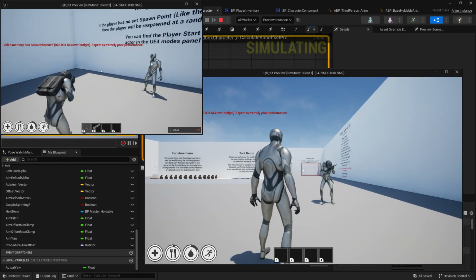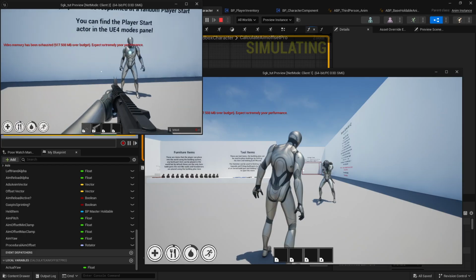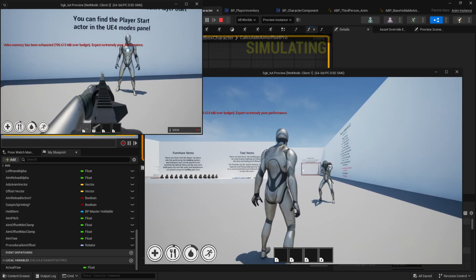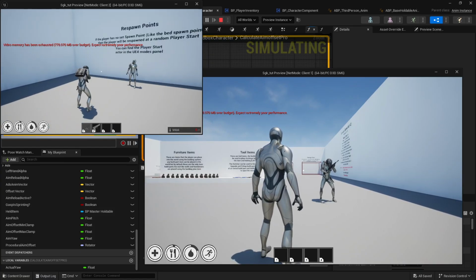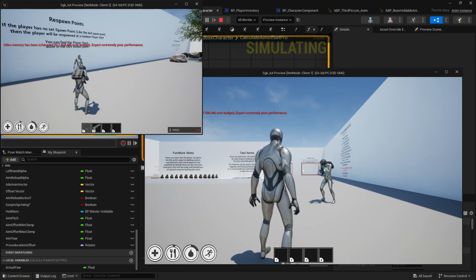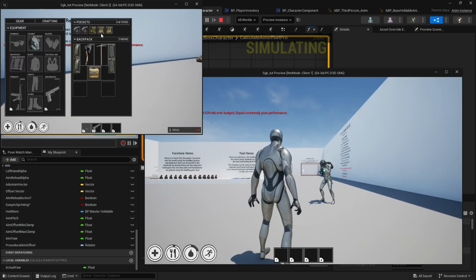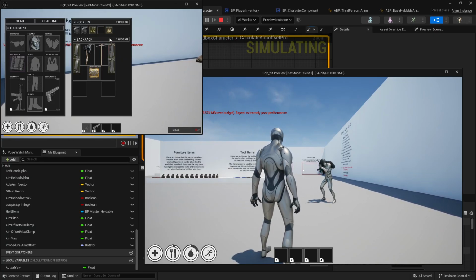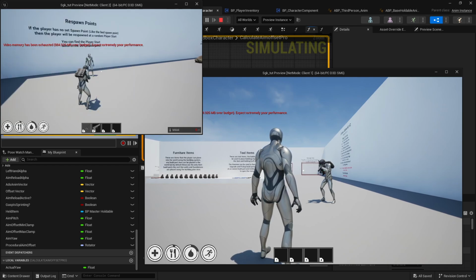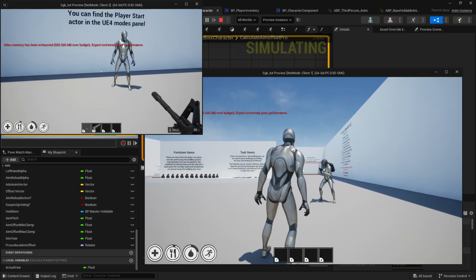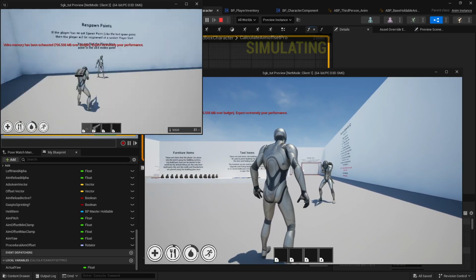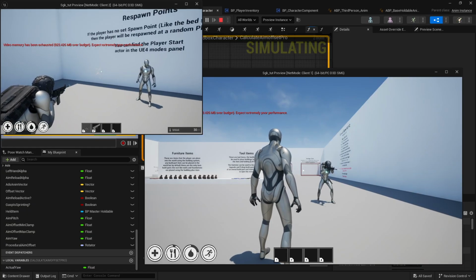The problem with that, you can aim. It knows I am in first person and it knows that I am aiming. Let's try and reload. That I am reloading. Let's shoot.